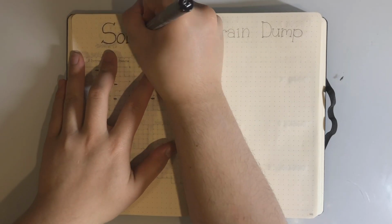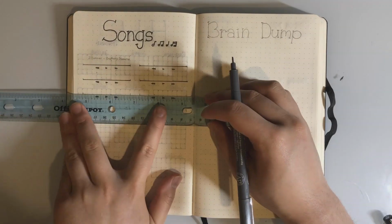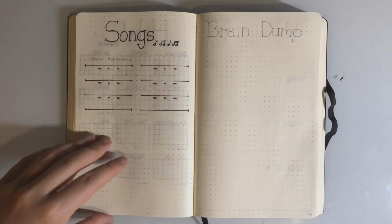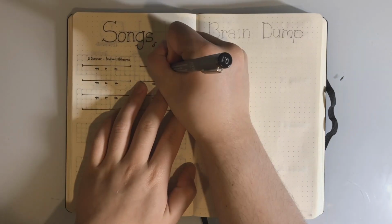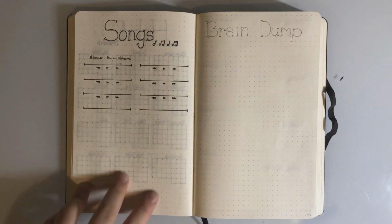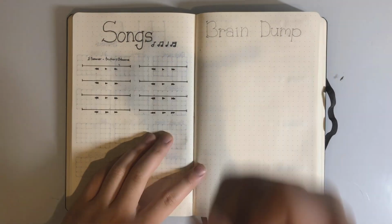And here are the songs and brain dump pages. The songs page goes to using that other alternative style as it made sense with the dashes on the sides of the streaming bar. Very simple page and setup here. And the brain dump page as usual, just the title and then using a small dash as bullet points for when I will use it throughout the month.